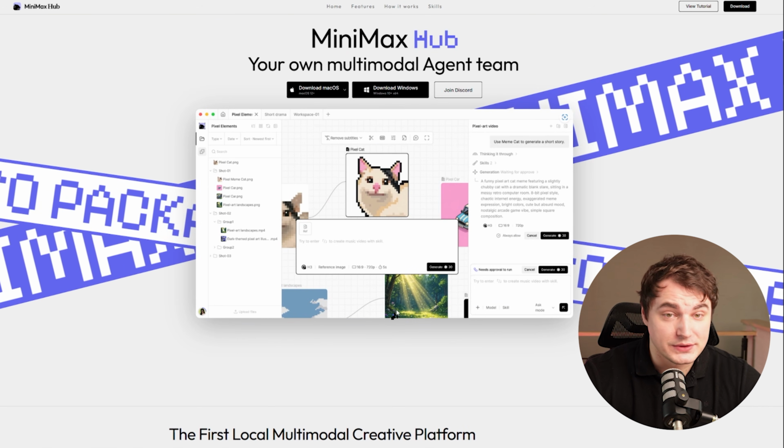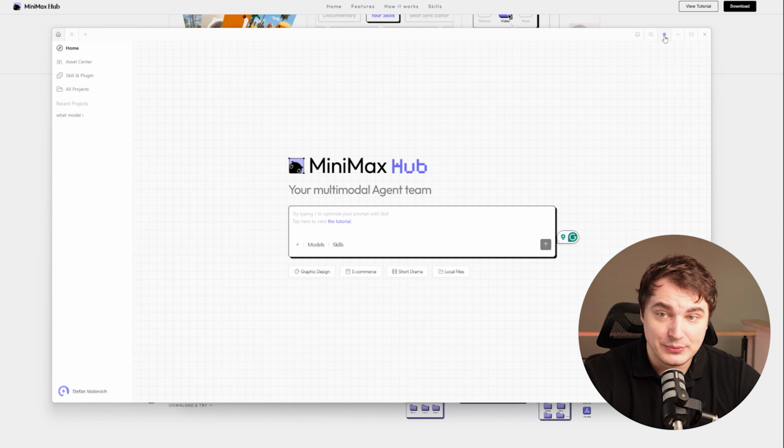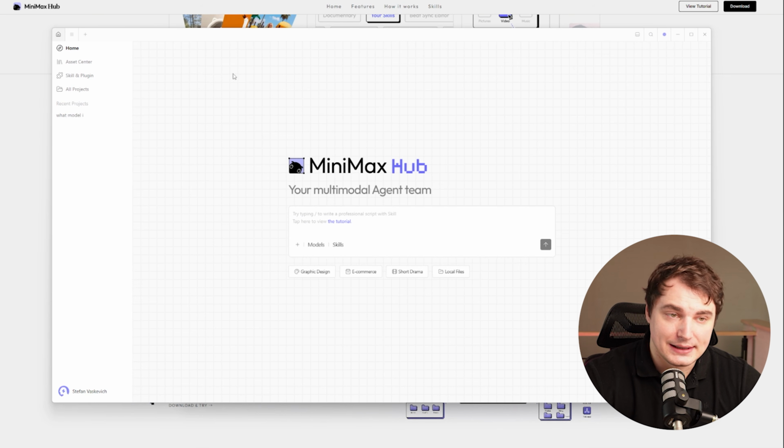It goes both for Windows and Mac OS. So let's install it and let me show you why I'm so excited. We're gonna do some tests. So the desktop app looks very simple and neat, and I actually like that. I mean, nothing is distracting, clean canvas. Let's get started.